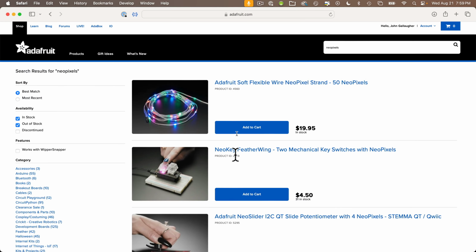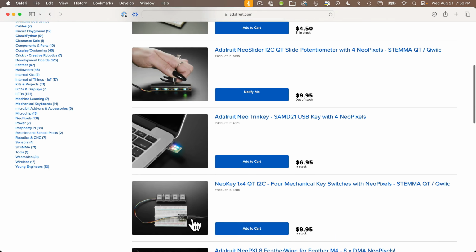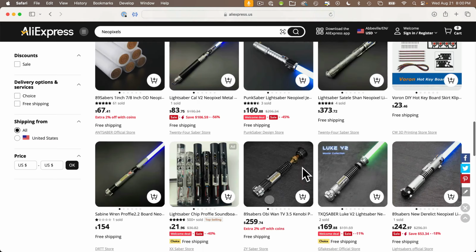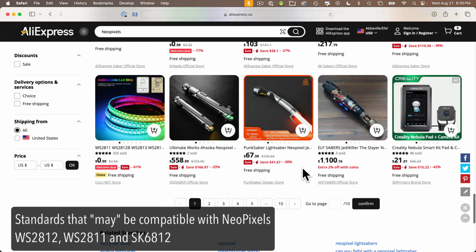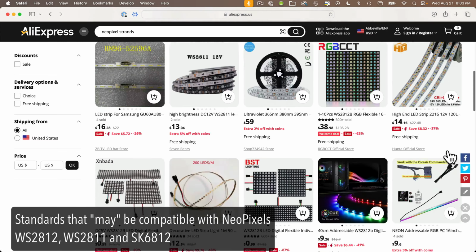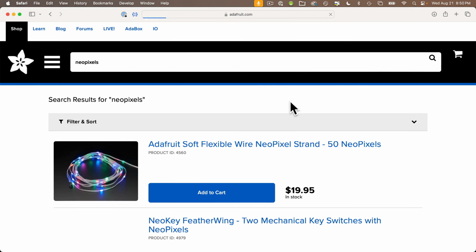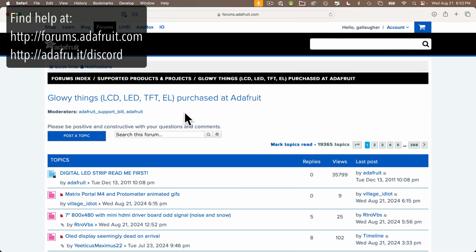Now, as mentioned in an earlier lesson, NeoPixel is Adafruit's brand name for a type of RGB light that is individually controllable. Now, there are lights that aren't branded as NeoPixels, but that also work with the same wiring and programming scheme that we're going to demonstrate. These lights usually say they're NeoPixel compatible, and they may adhere to a standard like the ones that you see on screen. I usually buy stuff from Adafruit when I can. They take a lot of time to choose high-quality vendors to work with, and you can count on their technical support. You won't get that if you use third-party products.